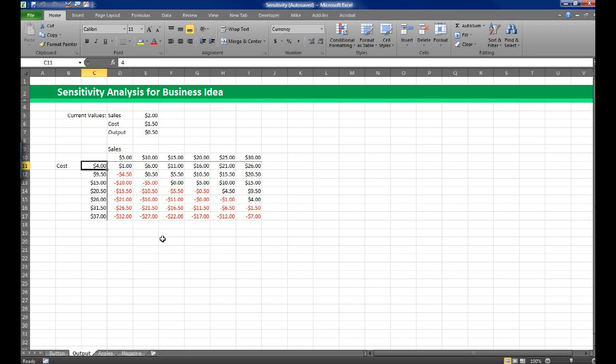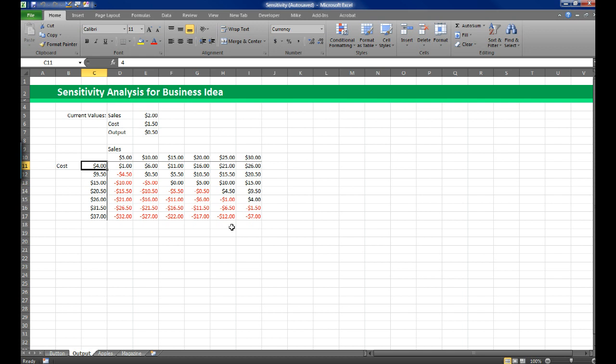But when you've got a very complicated spreadsheet which has a lot of formulas that are dependent on one another, changing variables in the worksheet and looking at the output and changing those very quickly can take a very long time. So here is a very simple way of knowing the outcomes of changing variables very quickly.